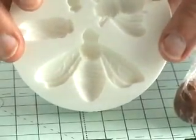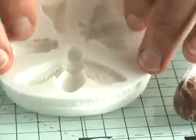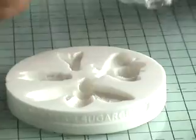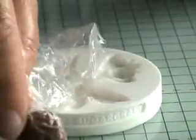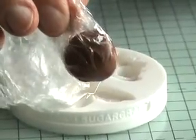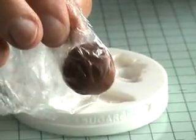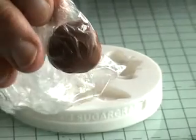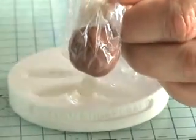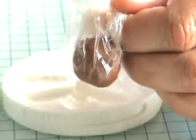So that's the mould I'm going to try and have a go at today. And what I need to do is I need to have a ball of clay that is really satiny smooth. So I've been conditioning this one and I've got it in my piece of cling film, and it's lovely, silky smooth and holding together beautifully. I need a piece that's about the size of the mould. Sometimes this is hard to gauge, so if this doesn't fit I'll have to start again, but we can only but try.